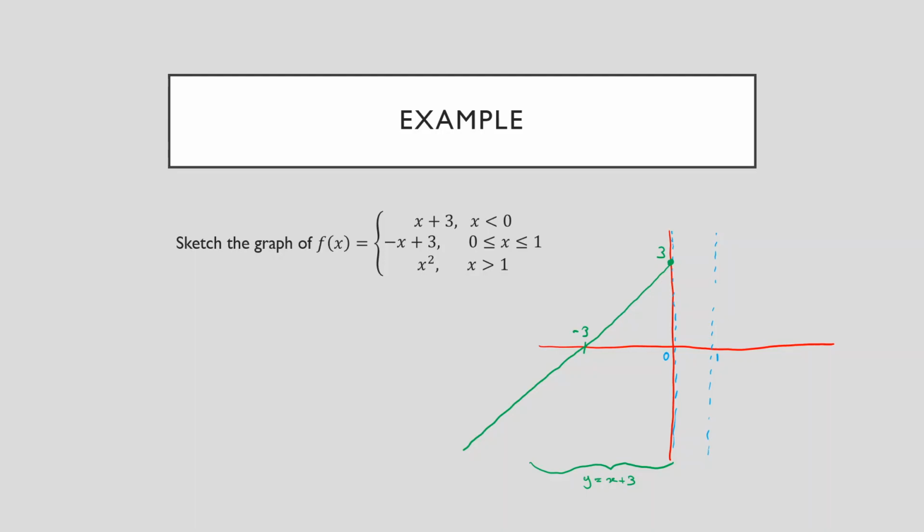All right, now we're ready to move on to the second part, which is this graph here. f of x equals negative x plus 3 for the interval 0 to 1 inclusive. So that corresponds to this interval here. Okay, so within this interval, we're going to be sketching the graph of y equals negative x plus 3. Again, that should be pretty clear to you that that's going to be a linear graph. It has a y-intercept of 3 and a gradient of negative 1. All right, so y-intercept of 3. Bang, you can just put that straight in. That's already there.